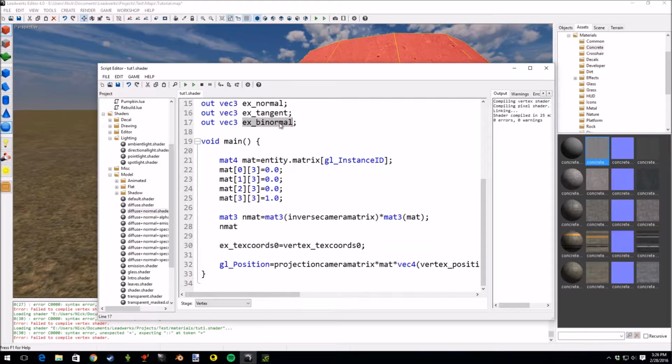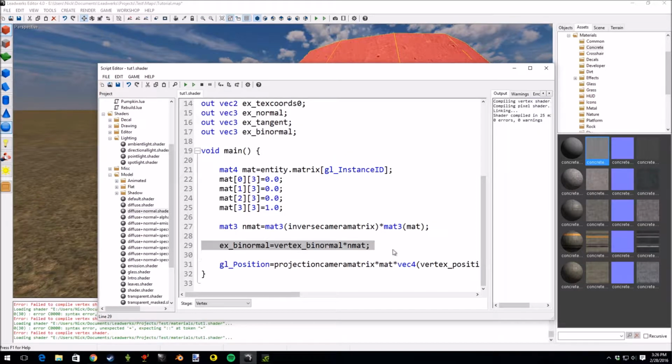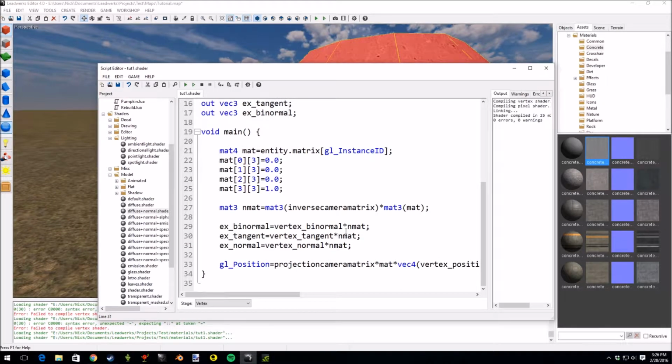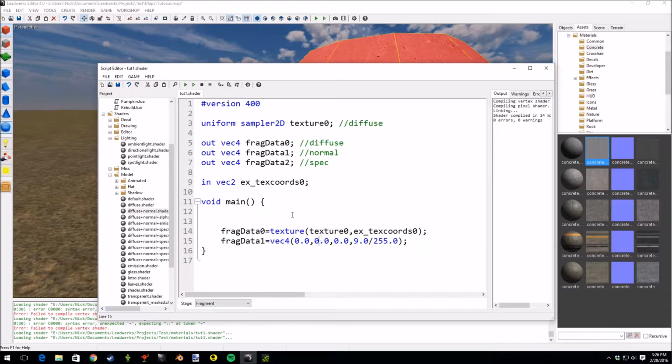We're going to be doing something like binormal times nmat. We're going to copy and paste this for all of the different ones. Basically all three vectors: we have binormal, we have normal, and we have tangent. Okay, so does it compile? Yes, it does. Let's go back to our fragment shader.